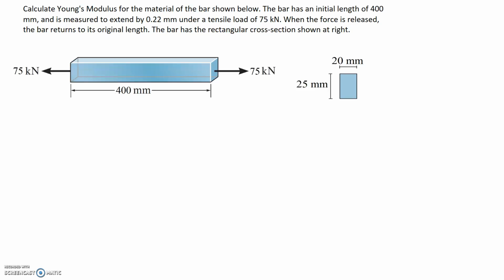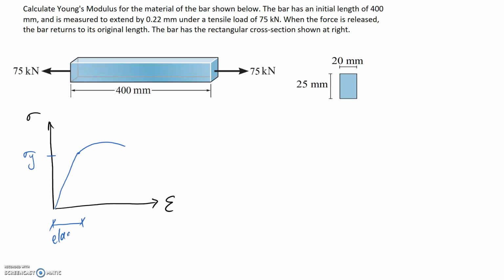Okay, so the first thing I guess we should identify is the fact that this is really telling us that when we deform this bar, it's only within the elastic section of the curve. So if we draw an example stress-strain curve, it might look something like this. We know that this transition from the linear to the nonlinear section occurs at the yield point. And up to that point, it's called elastic, and beyond it, it's plastic.